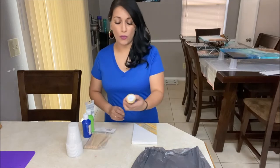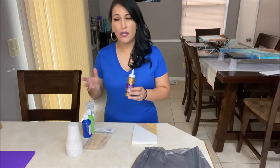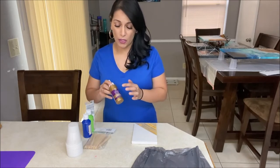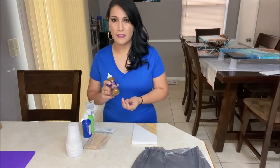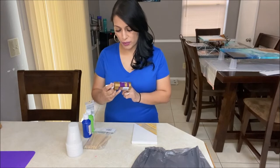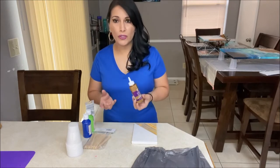You will also need glue. We will be using the glue as our pouring medium because Dollar Tree doesn't really carry a pouring medium — those are a little bit more expensive. We will be mixing it with our paints and a little bit of water to get the right consistency, and this will work great. This is the brand I found: it's Aline's Original Tacky Glue. If you can't find this at the dollar store, Elmer's Glue works fine.